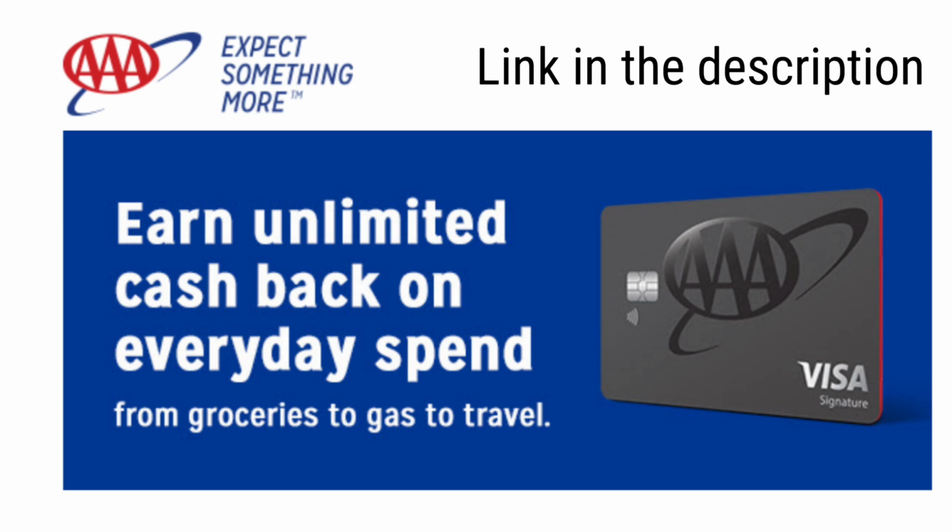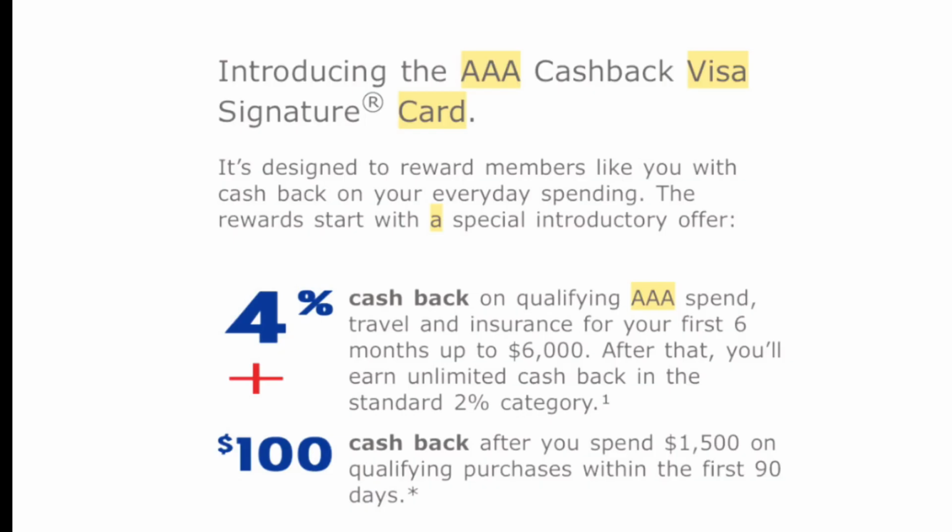So if you go over $10,000 in purchases in those categories combined on an annual basis, purchases beyond that would get you 1%. But for a lot of people, that is a pretty high cap, and perhaps if you have other credit cards where you can already match those 3% categories, maybe you'd make this only your grocery store category.